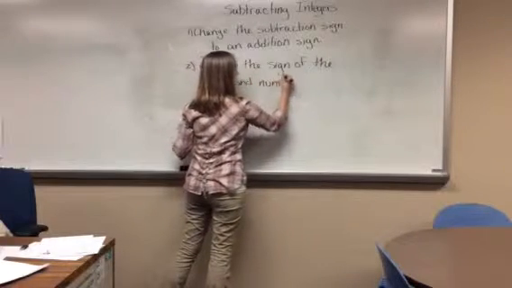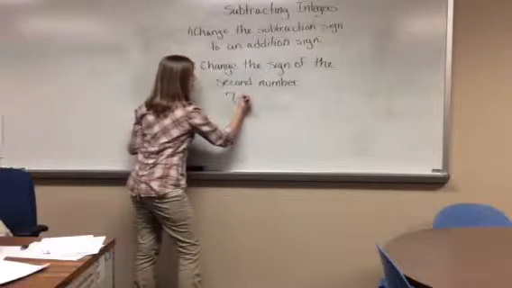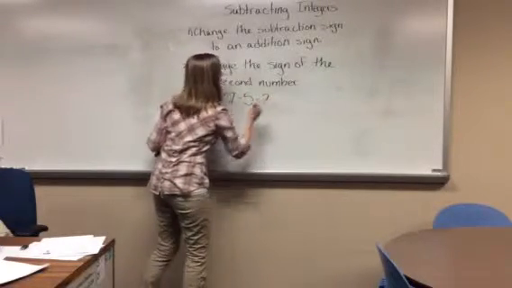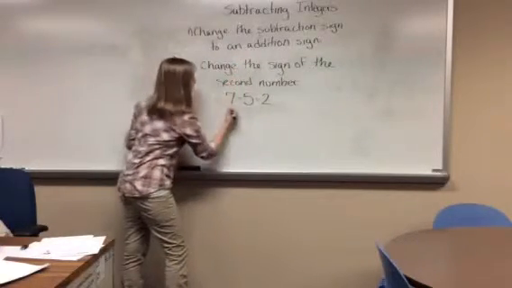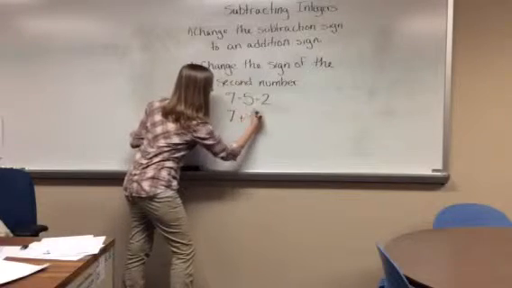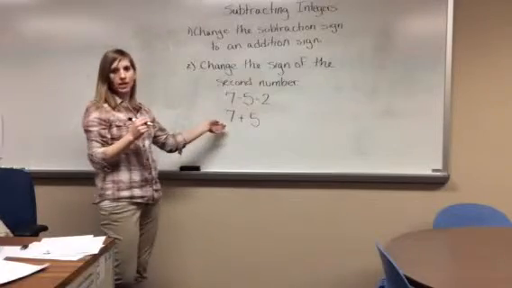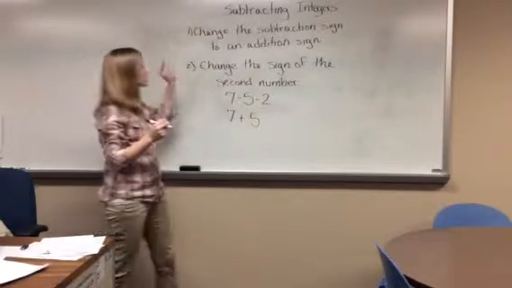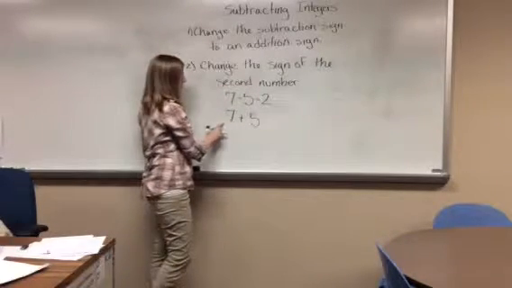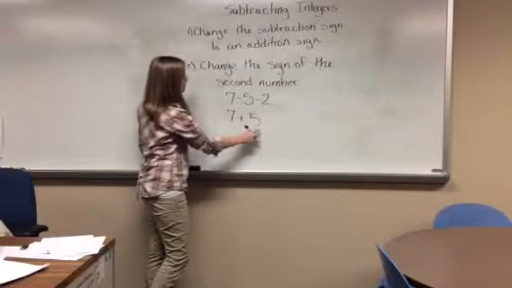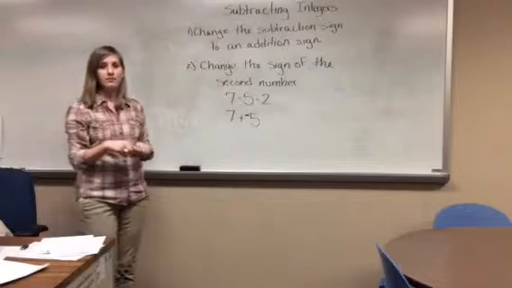Let's look at our example again. If we have 7 minus 5, again, we all know that that is 2. Let's try applying our rules. Change the subtraction sign to addition. So instead of 7 minus 5, I'm going to have 7 plus 5. But again, we already said that those are not equal to each other. So step number 2 tells us, change the sign of the second number, only the second number. First number is 7, so I'm going to keep that the same. My second number is a positive 5 right now, so I'm going to change it to a negative 5.